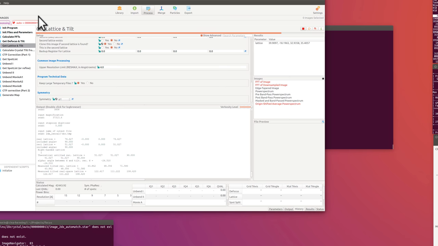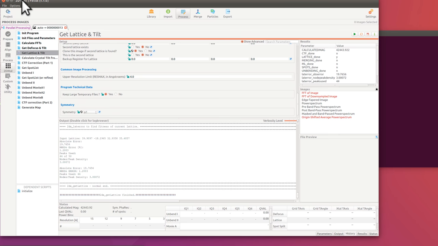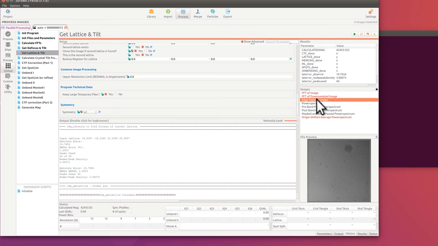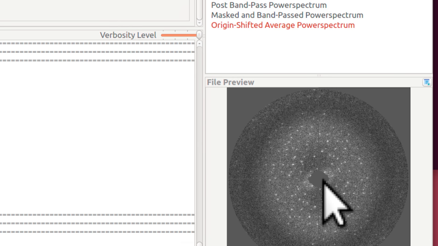So what this does is following ideas of Richard Henderson and Sriram Subramaniam that were used in electron diffraction processing. So the first thing is the image is edge tapered, so that the edge is going towards equal gray along all edges, and that eliminates from the Fourier transform the cross wire from the middle. And then we have a power spectrum, and this is now only the center of the power spectrum. And this is bandpass filtered, so high pass and low pass filtered to eliminate too strong contrast. And also the center, there's some search pattern that tries to eliminate any artifacts and continued streaks that are still in the middle, and also the rest of the crosswire is eliminated.